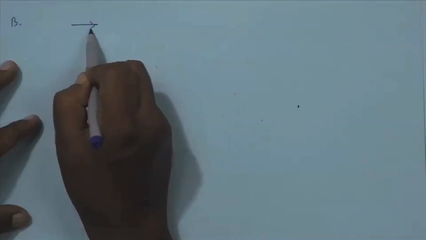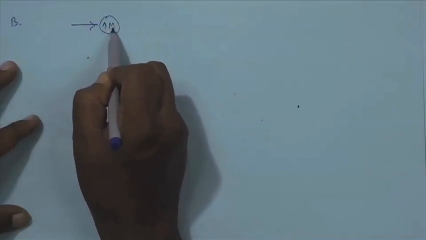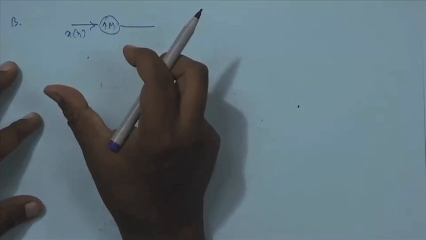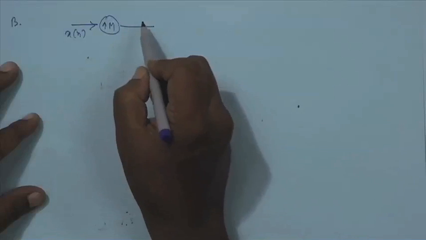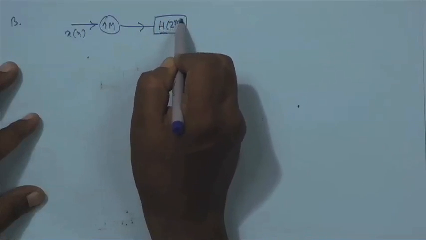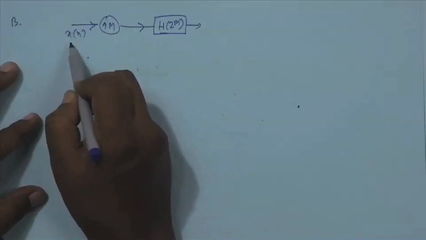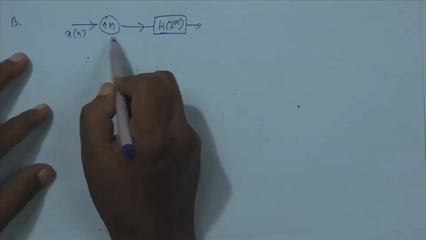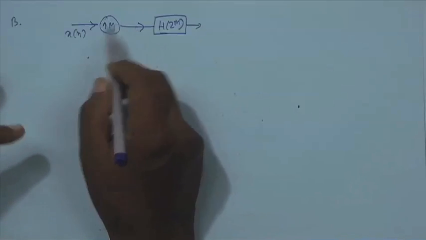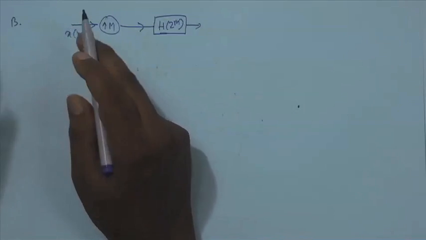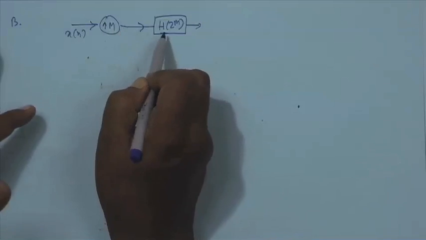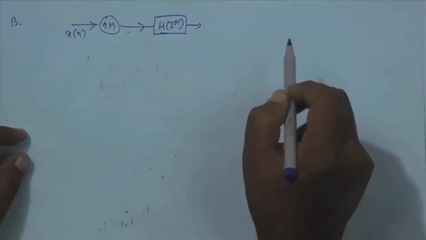Suppose there is a sequence x n. I first expand it by m, that is, between every pair of samples I bring in m minus 1 zeros, then pass it through a filter of this kind. Remember this is low speed, but here after introducing the m minus 1 zeros between every sample, this is high speed. If the original time period was tau between two samples, now it is tau by m here, and this filter is working at that rate. So this is the costlier side.